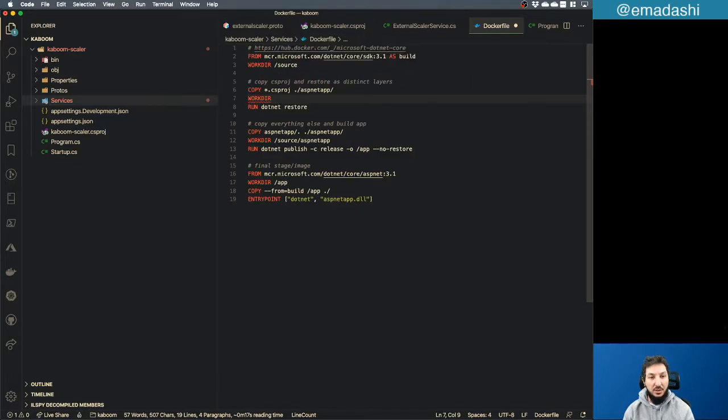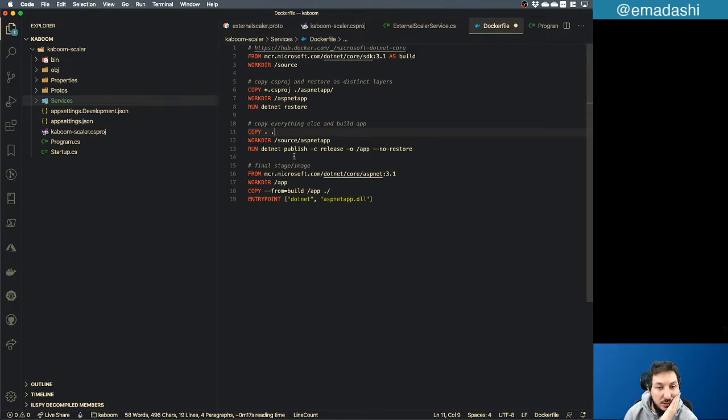I want it to be ASP.NET app. This way, when I say dotnet restore, it's gonna be restoring in that folder, and then it will copy the ASP.NET everything, which in my case is this folder, to the ASP.NET folder. I think it's going to be also dot here because I'm already in the ASP.NET folder.